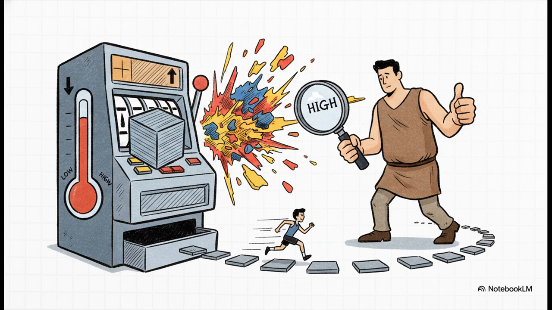Instead, we get to control this giant statistical slot machine using settings like temperature. If you've ever asked an AI to write highly strict factual code versus, say, a wildly creative poem, you've totally seen this in action. Turn the temperature down low, and the model becomes super conservative and precise. Turn it up high, and the distribution flattens out, letting the model pick slightly less common words, generating really varied, creative text. Oh, and to speed this entire loop up, modern systems use something called speculative decoding. That's where a tiny, super-fast model guesses a few words ahead, and the big model just double-checks the math. It speeds up the output dramatically before the whole process loops back around to start again.